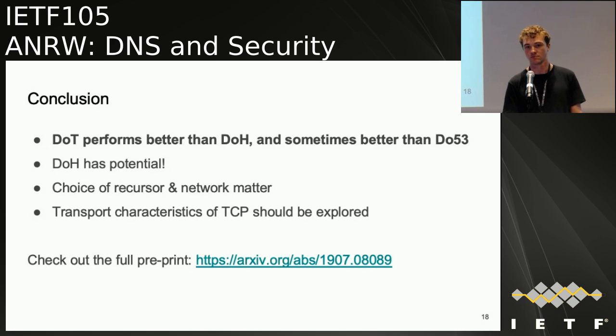Giovanni from SIDN. Clarifying question. You said before that all the queries you made were random or unique queries. Is that what you did in your measurements? What do you mean random? My question is, is there any caching involved in this process? No, we're starting with a clean cache each time. Our measurement is on a Docker image, and each time we start it up, we're getting a fresh DNS cache.